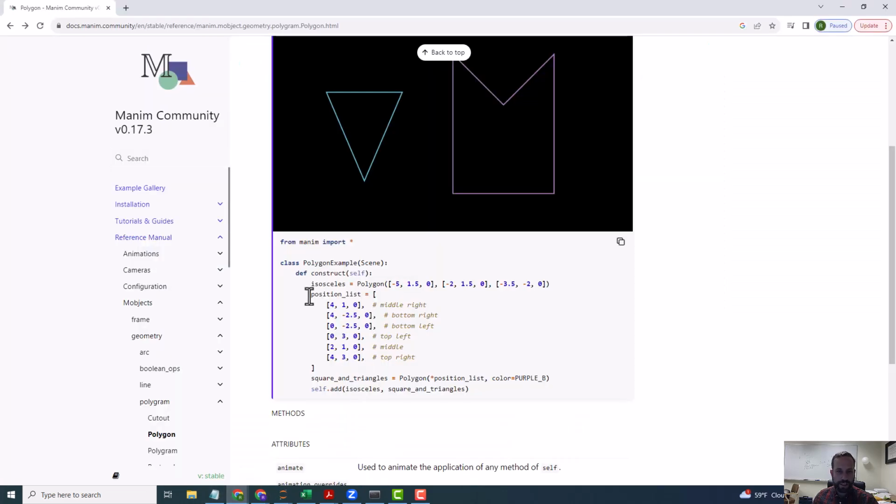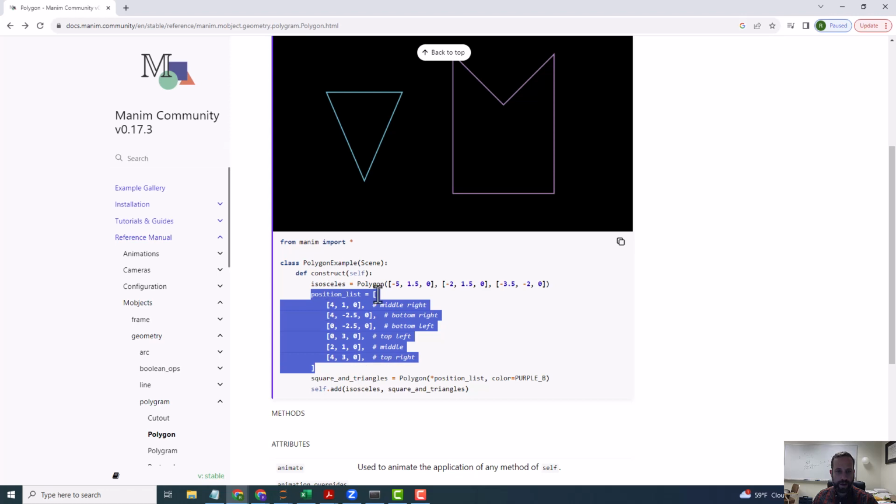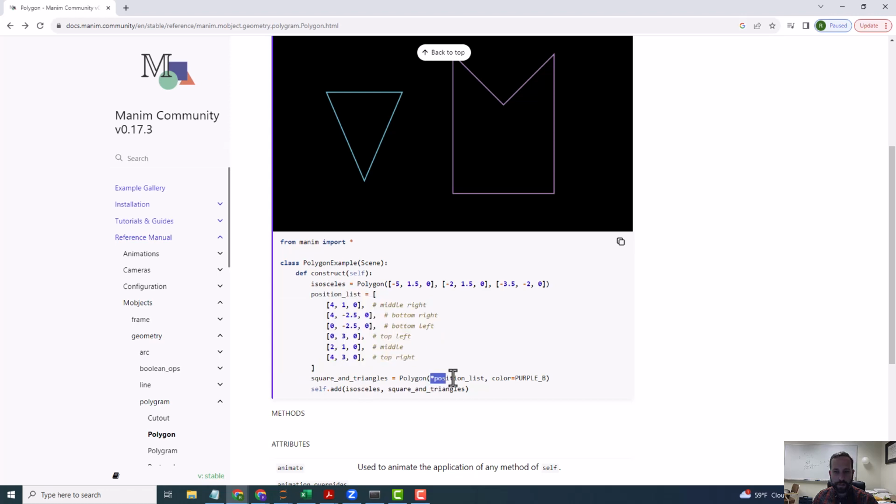So this position list here, we create a vector of position list, and then when we call it, we put a star there. My guess is that the syntax here mirrors syntax from C, if you know anything about C. Basically, the argument taken here is a variable length argument.